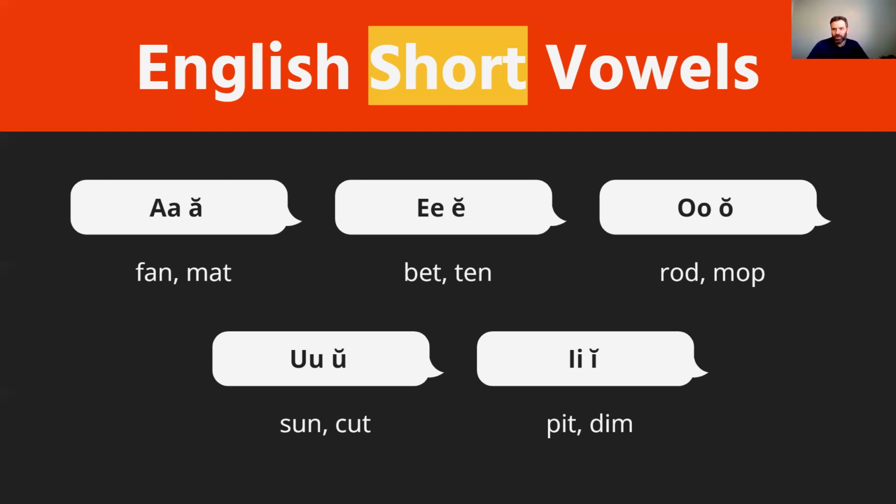Last, let's talk about the short I sound, ih. This can be a difficult sound for speakers of some languages because the I sound may not exist in their language. One of the challenges of the I sound is that it can sound very similar to the E sound. But I is near the top of the mouth and near the front, okay? And it's kind of a tense sound. Some tightness to that, okay? And it sounds like in the words pit and dim.